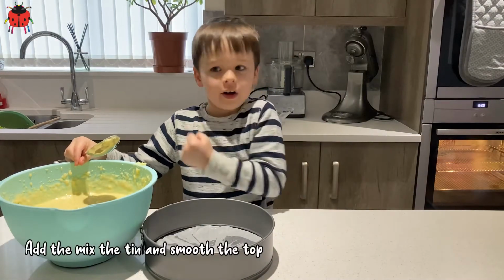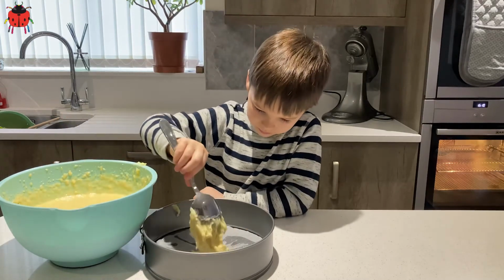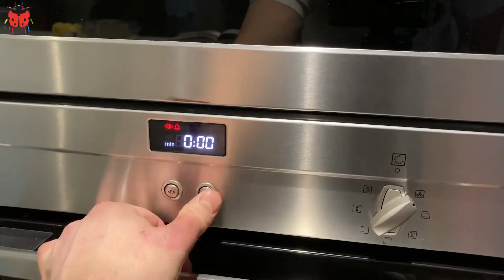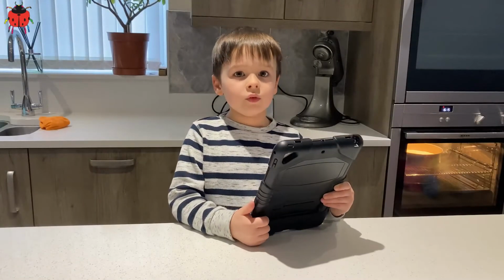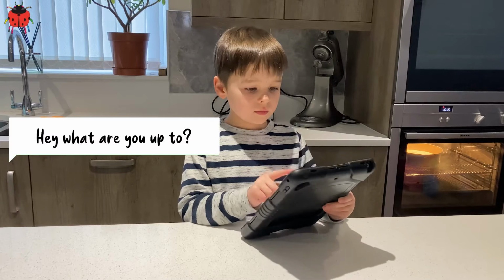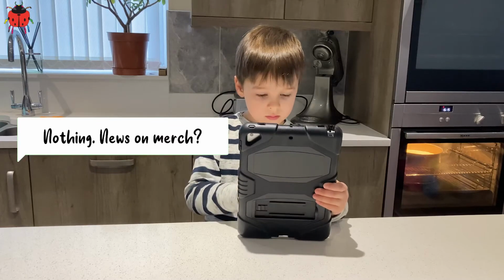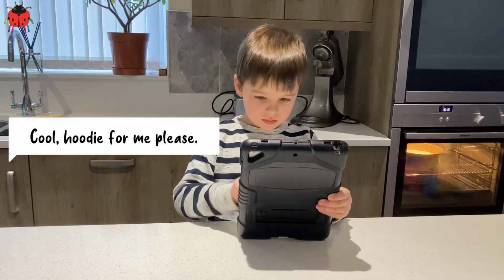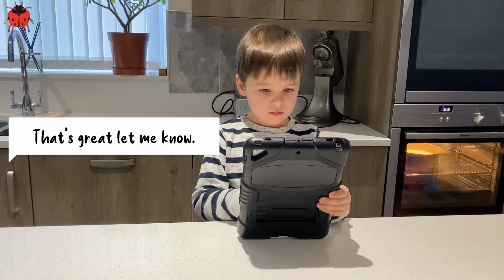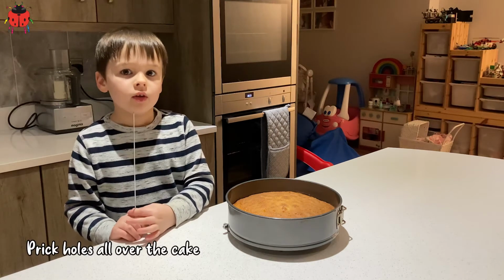Now scoop the mixture. Put the cake in the oven for 50 minutes. While it's baking, I'm gonna take some of my friends. When it's out of the oven, prickle with the skewer.